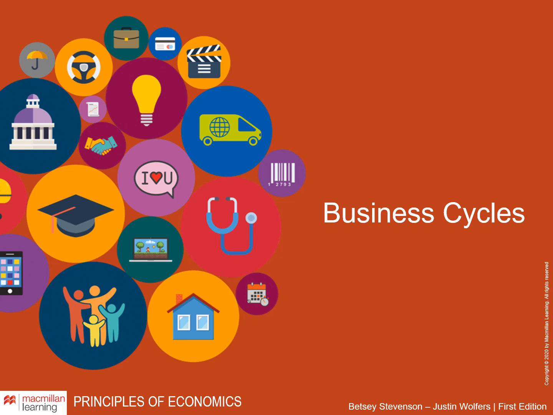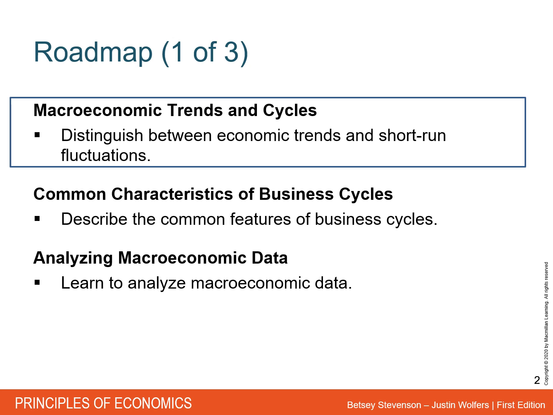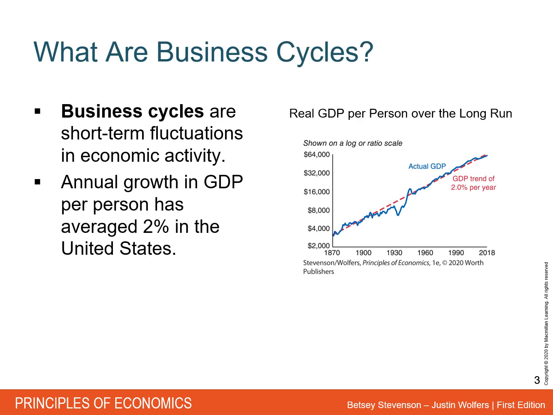Now guys, you've probably heard this all the time in the news, in the newspaper. So the economy is going up, the economy is going down. This short-term fluctuation, this up and down in economic activity, is called the business cycle. Just like our four seasons, spring, summer, fall, winter, the economy also follows this cycle. So it goes up and down, up and down, up and down.